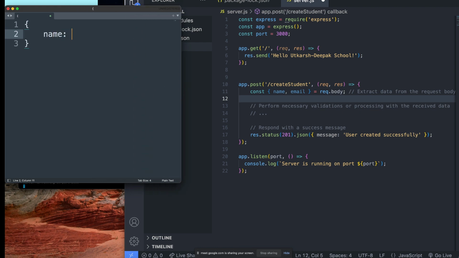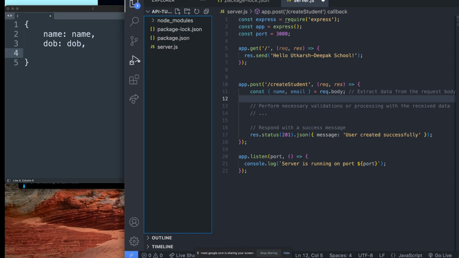So we'll take name as some name. What else? Name, date of birth. Or let's use name, something like gender, first name, class. First name. No, we'll keep it simple. Okay, first name, last name. DOB. Oh, do you already have access to this?